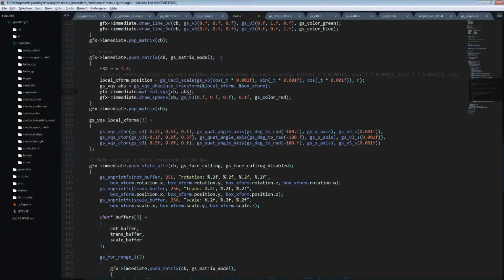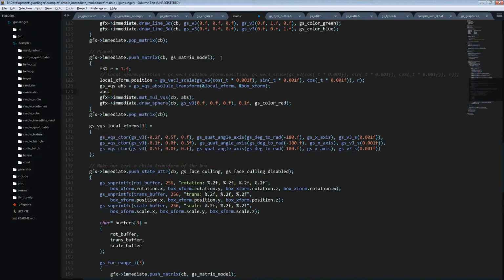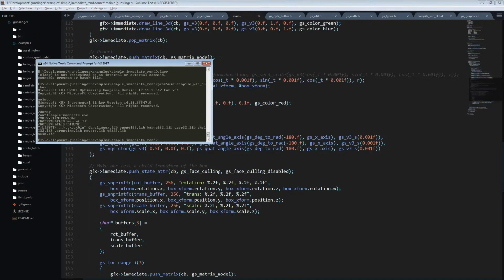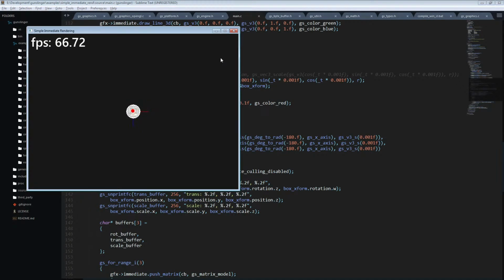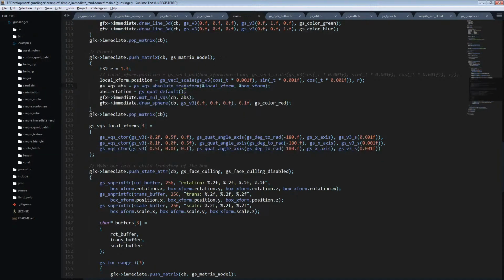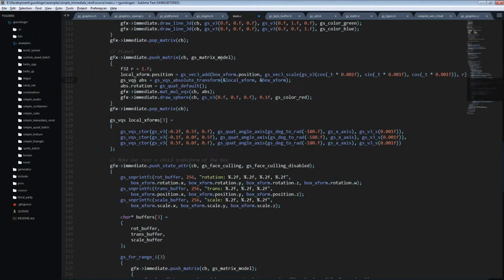No, because now it's respecting that rotation, but then I do absolute dot rotation, GS quat default. So like the absolute rotation. Yeah, but then the position is still going to respect the transform of this guy. So it's not even necessarily what you want. You do want this.